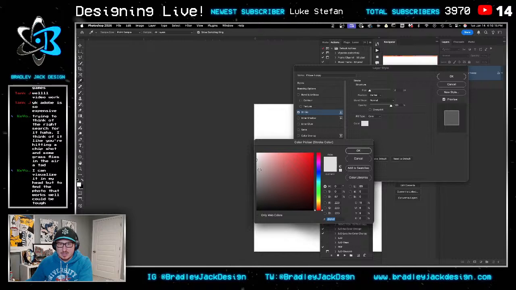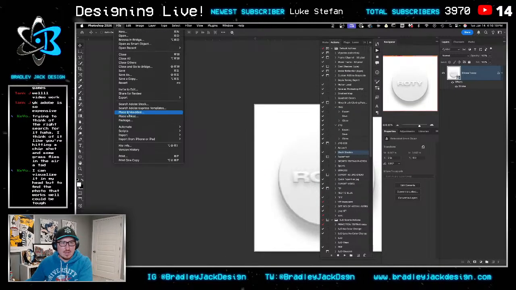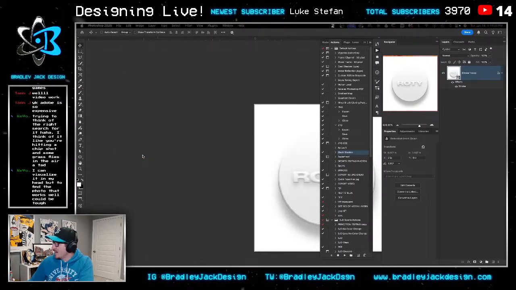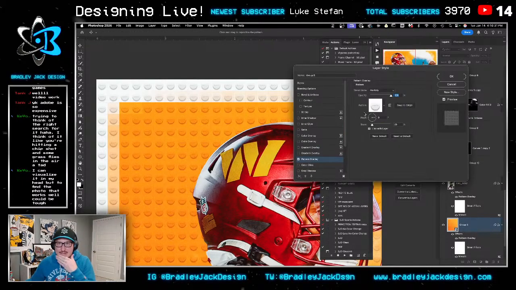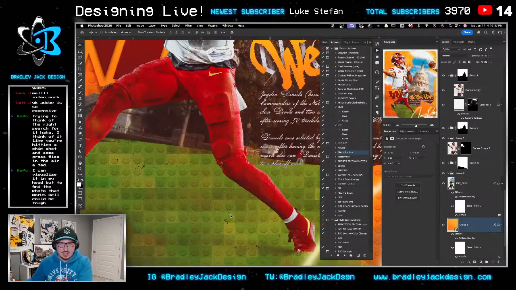I think the color just needs to be a little bit darker. I don't think there's an easier way of editing patterns, so this is what we're going to do. There, that looks more like Legos, right?